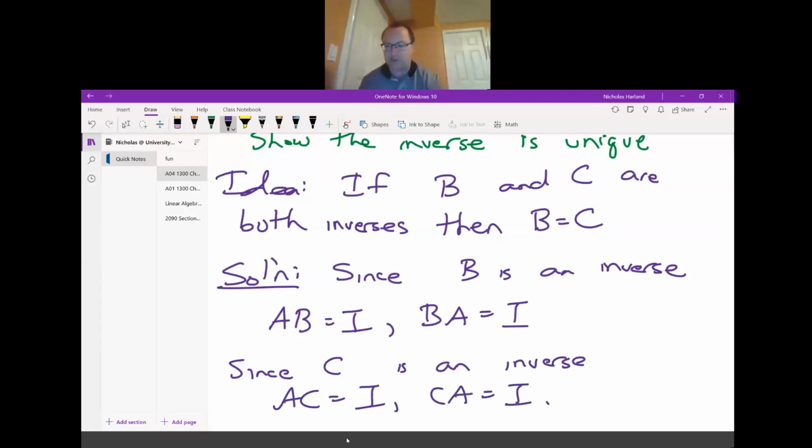So this is what I was talking about before with the excellent question that somebody asked about proofs: we need to know what it means. If you're immediately jumping to a formula, as opposed to asking yourself what it means to be invertible, then you're already going to get stuck on a theory type question like this. You need to know what it means to be an inverse, not just what formula you can plug things into. That is not going to help you here. We want to use these things, and maybe some of the other properties, to show that B is equal to C.